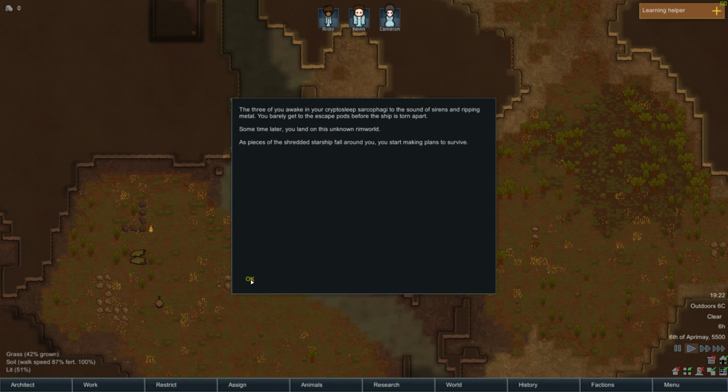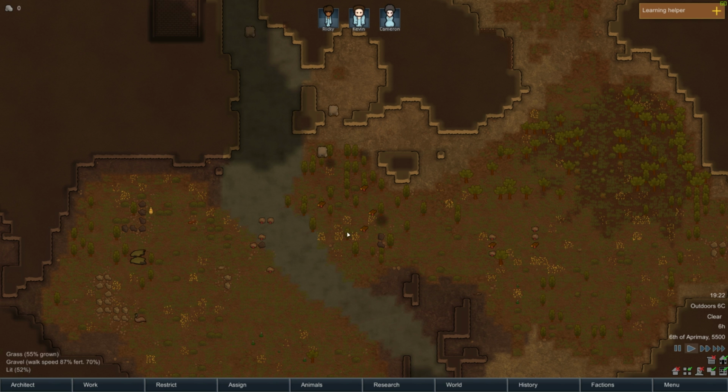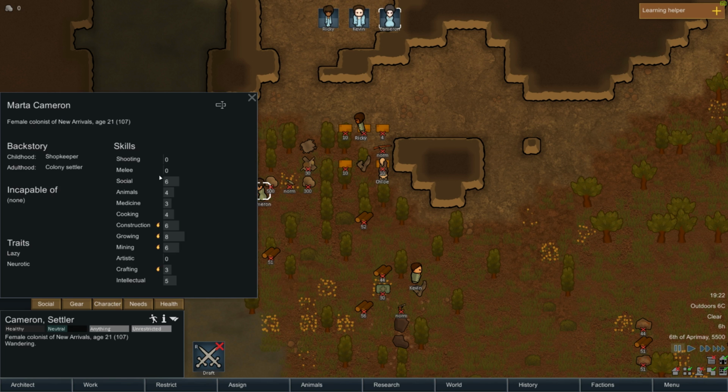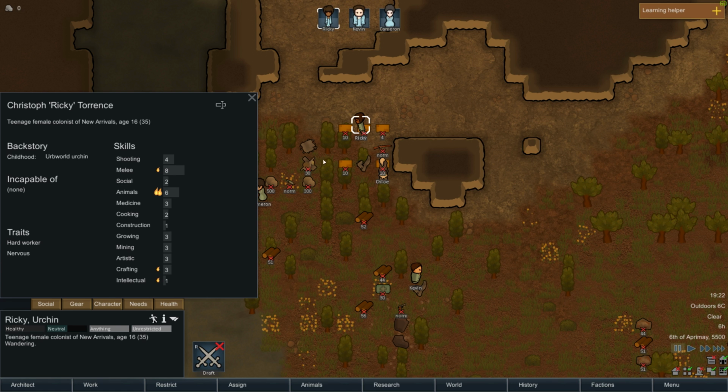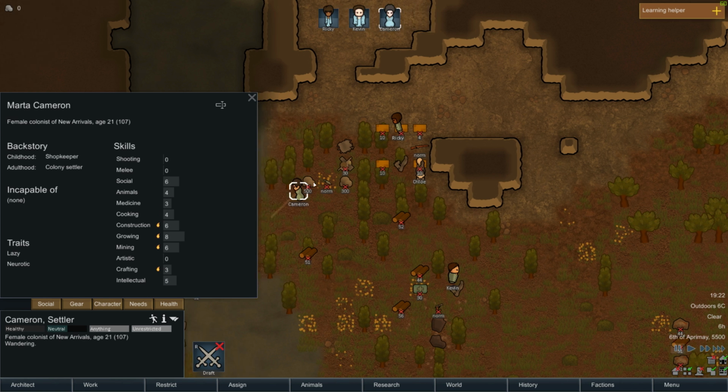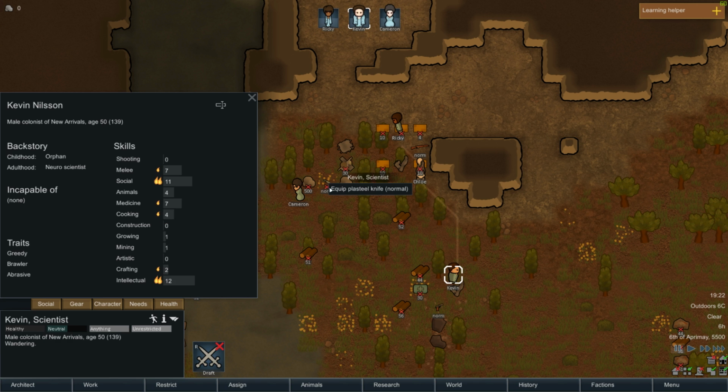Now, the very first thing it's going to do is the 3 pods are going to crash land. And then our people are going to pop out. Right. Now, we want to equip them with weapons. So let's bring up the various stats again. You can't shoot. Kevin can't shoot. Ricky can shoot. So Ricky's going to get the bolt action rifle. You've got a passion for melee. You don't. So you get the pistol. Where is the pistol? The pistol's down there. And that means you're going to get the knife.